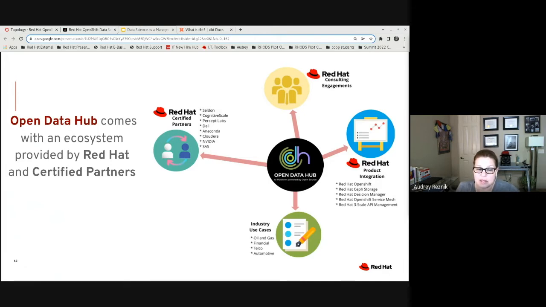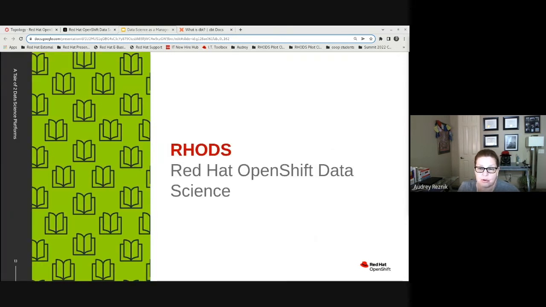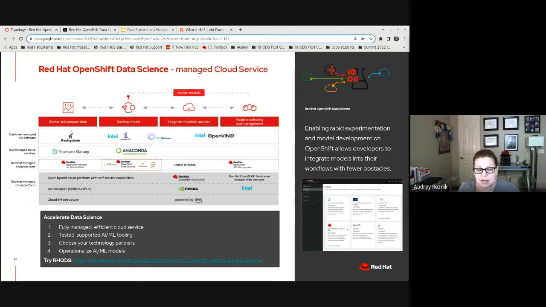So the decision was made, let's see if we can take what we've learned from Open Datahub and be able to create a service, or I should say a managed cloud service, that we could put on the infrastructure of AWS or say Google or Azure. Those things are actually coming right now. Red Hat OpenShift Data Science is built on the AWS cloud infrastructure. So with Red Hat OpenShift, the decision was made to make it a managed cloud service.